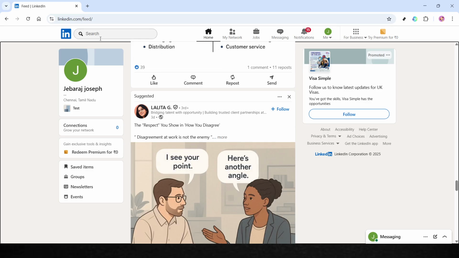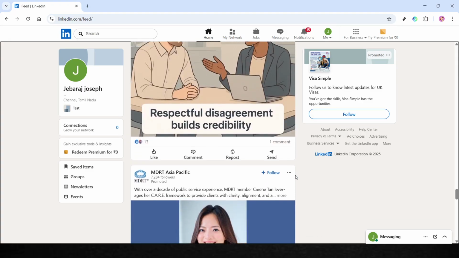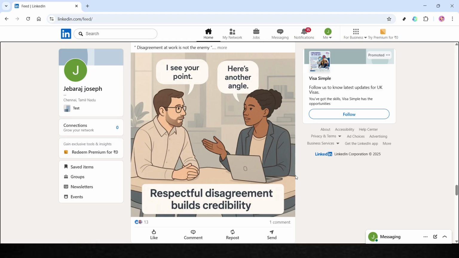It's worth mentioning that if you have two-factor authentication set up, LinkedIn might ask you to verify your identity at this point. You'll receive a code on your registered phone number, which you need to enter to proceed. While it might seem like an additional step, it's an important measure to keep your account secure.